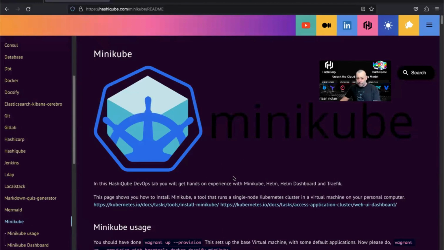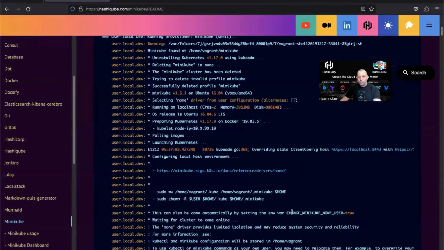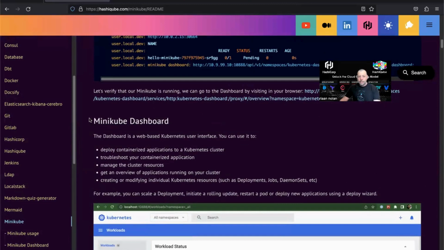It will tell you a little bit about Minikube with some links and show you the output of this provisioner that we are running now. Next, it will tell you where to find the Minikube dashboard, since HashiCube will automatically install that for us.